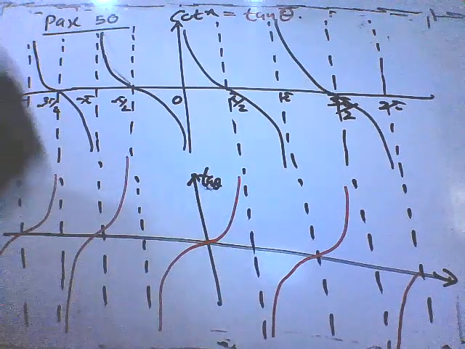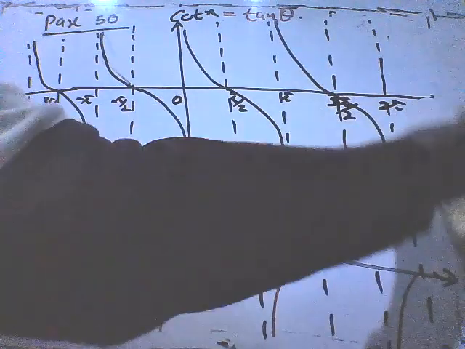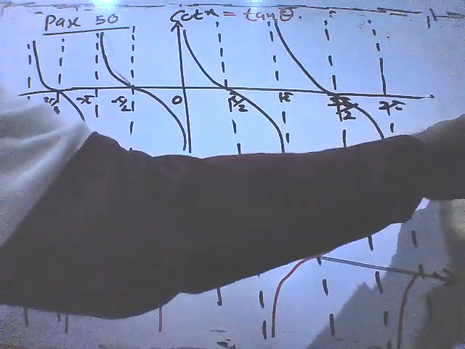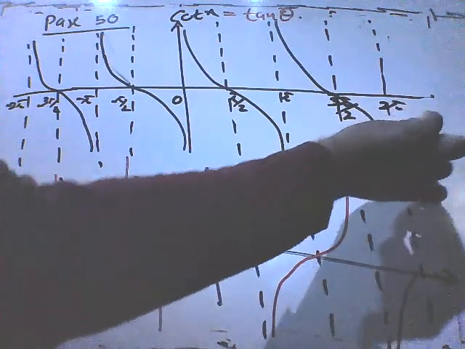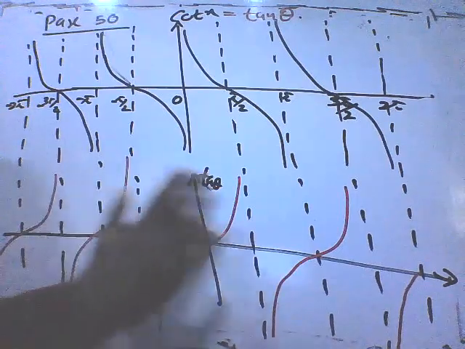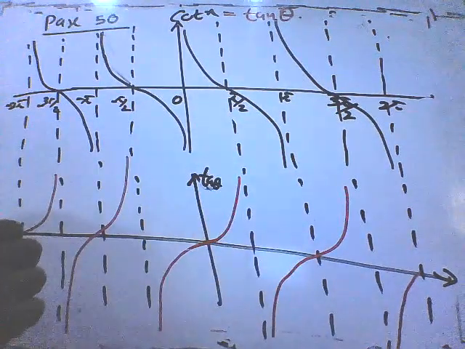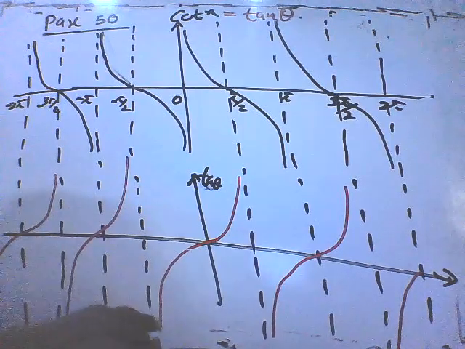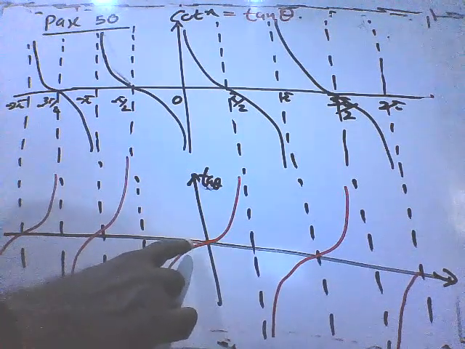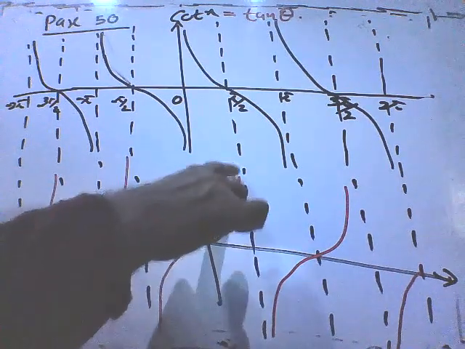I explained these things in detail when we were doing the trigonometric ratios, and why it happens like this. We take the heights, the x coordinate, the y coordinate, and those graphs were well explained in detail. So you have to revise if you can't remember. Right now anyway we know it's like this. When it goes to minus pi over 2, it reaches minus infinity. So this is the shape.